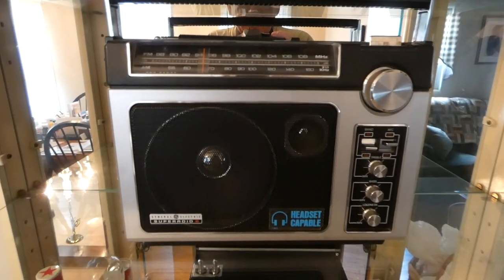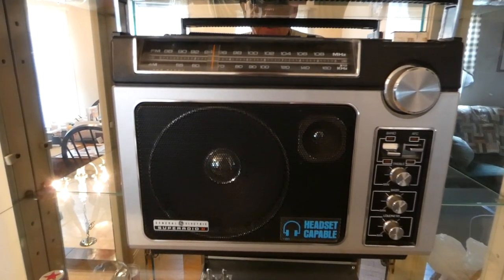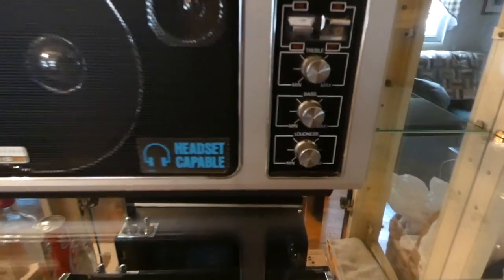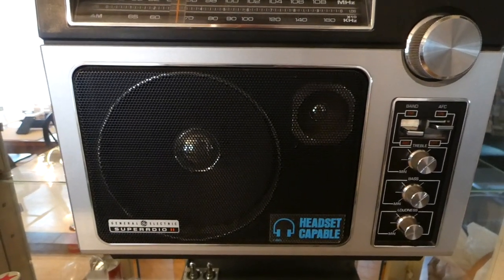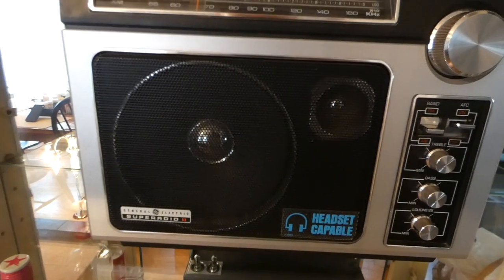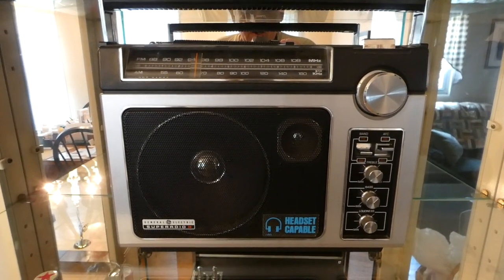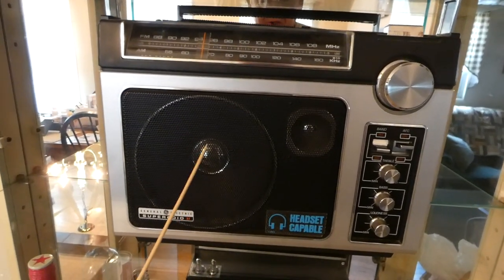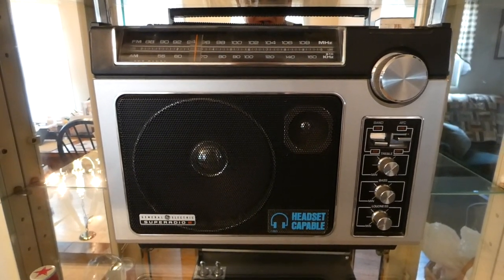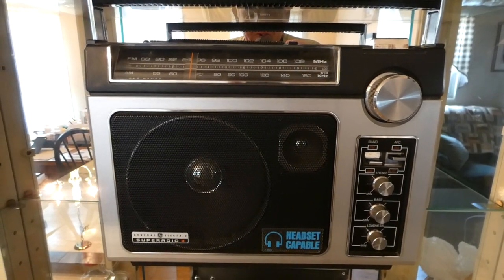The next shelf down is the second-generation GE Super Radio — just a simple AM/FM radio and it's really a nice player. I was listening to it next to the bed the other night with the volume real low so I didn't wake up Berwin or Mrs. RW. Look at this — it's got separate bass and treble controls. The second gen actually had a separate woofer, mid-range, and tweeter, so it actually has a crossover network and it sounds really, really nice. You can still find these around, though they're getting harder to find. The first generation just had one single speaker, and the third generation had spin-offs made by both General Electric and RCA — they're slug-tuned instead of bread-slicer tuned, decent but not as good as the first and second gen.